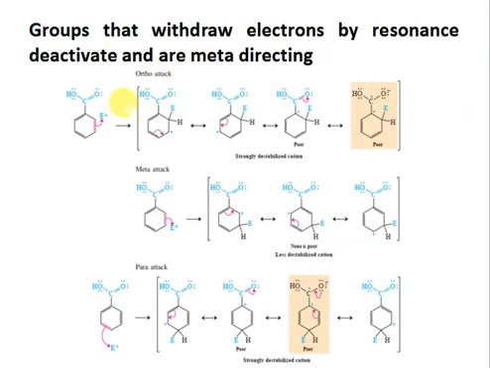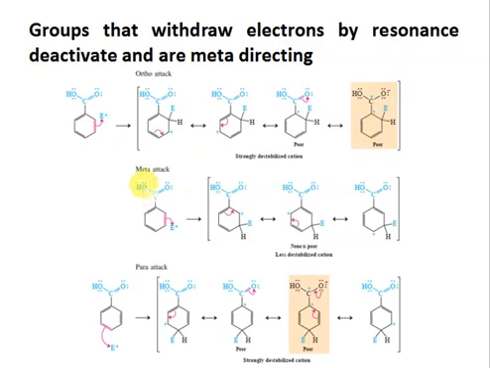So in case of the ortho attack, the most important carbocation formed is this one, right? You can say this carbocation, which is a deficient center, is next to a group which is also deficient. So here we have two deficiencies together. This carboxylic acid group is destabilizing this carbocation, so as a result, this carbocation is highly destabilized. So the ortho attack is not favored.